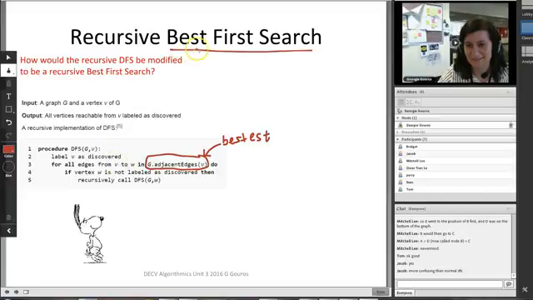That's why it's called best first search. Some reasoning, some know-how, some rule of thumb that you have to determine who is the best neighbour or the best way to go from that starting position.